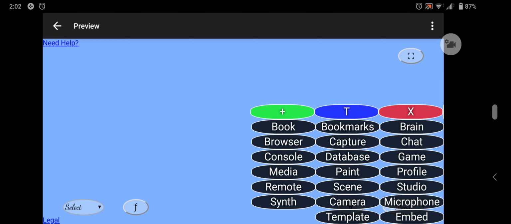Now right above that, there's media, paint, and profile. Media allows you to look at videos, listen to audio, look at pictures, and you can look at as many as you want at once. I mean, some of you might find a reason why you want to see 4 photos at once. Maybe you want to watch 4 videos at once. And yeah, go ahead and try that out.